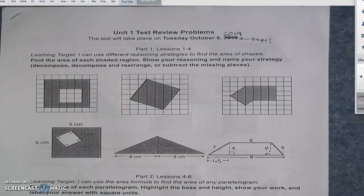So part 1 was on lessons 1 through 4, which was using our 3 strategies to find area. Decompose, and rearrange, or subtract the missing piece.